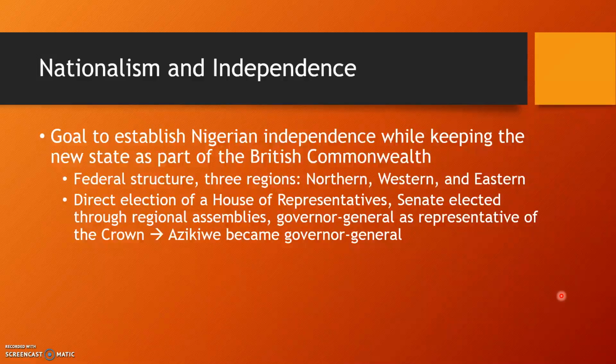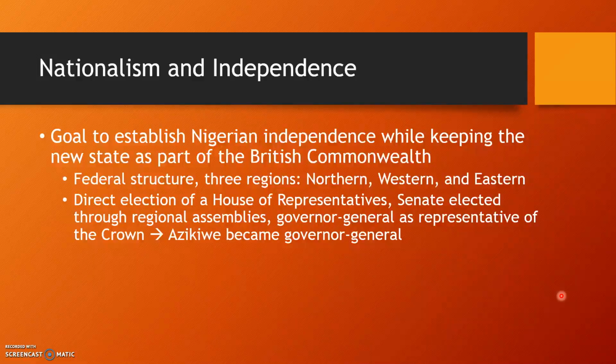So during this 1950s period, leading up to independence, there is a formal federal structure emerging that the British put in place, and they officially divide up Nigeria into 3 regions: northern, western, and eastern. The northern is by far the largest portion in terms of square miles. However, in terms of population, it's still less than, say, either the west or the east.